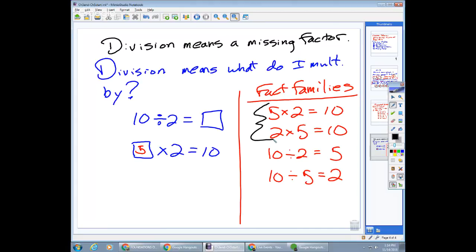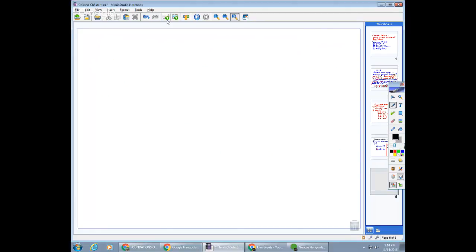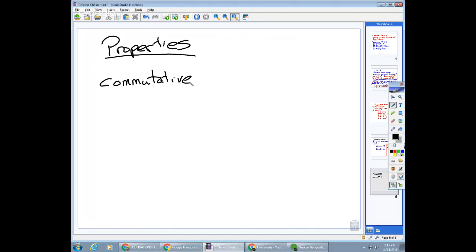All right, since we brought up the commutative property here, let's go over some properties. My hope is you read about these in the book. Remember, you're supposed to read the book. I cover most of the stuff in it, but not everything. So properties for whole number operations. Popular properties are commutative. What's the other one that usually goes along with commutative? Associative, yeah.